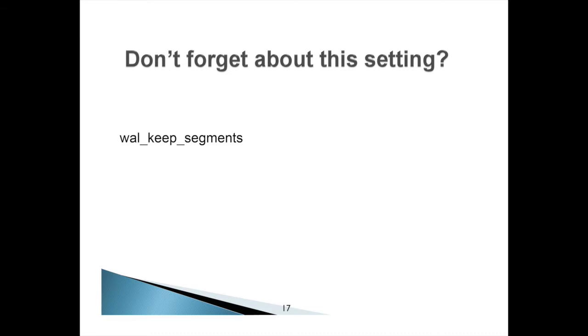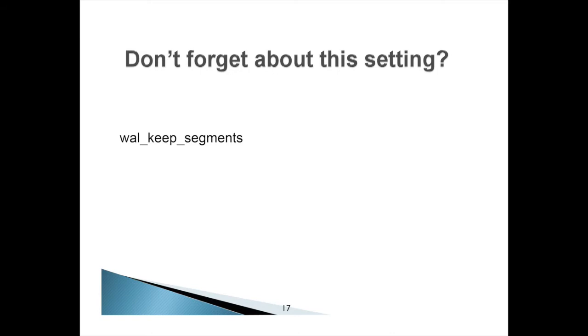It will still throw one error that it couldn't find that file in the pg_xlog directory on the primary. You will see that error in the standby database. But if you have a proper WAL archiving setup, then it will start using that WAL archive.